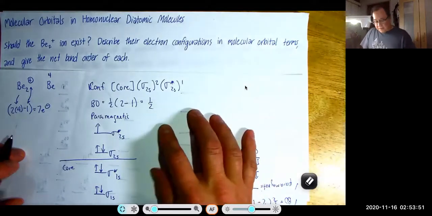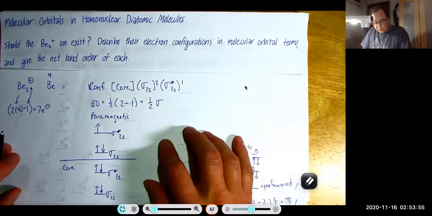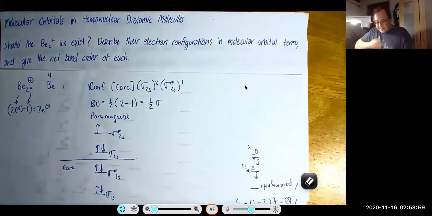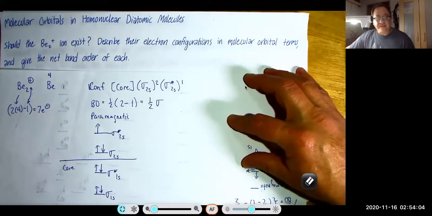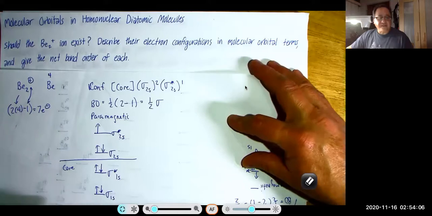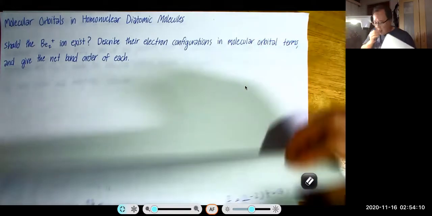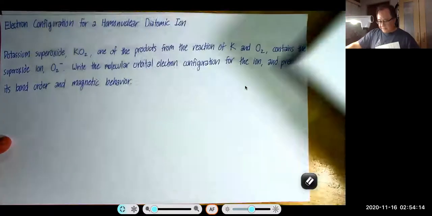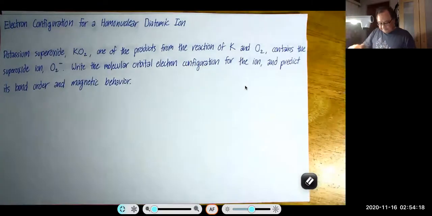So what is the net bond order? It's going to be 1/2 of a sigma bond because we're using sigma bonds to figure out the bond order. So basically, when they ask for the net, they might ask, well, how many net sigma bonds do you have and how many net pi bonds do you have? Hopefully there'll be another problem here where we can look at the bond order and see the sigmas and the pi's. So this is going to be a good one.